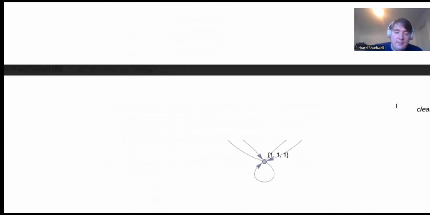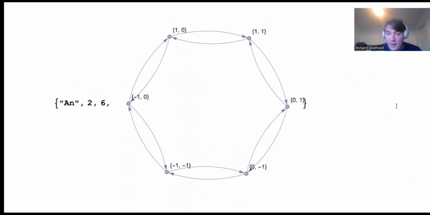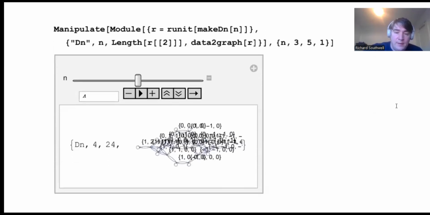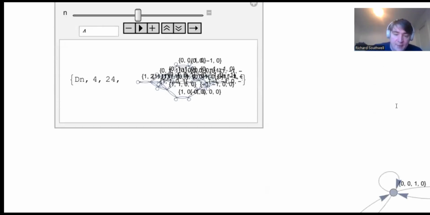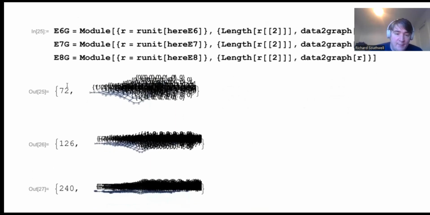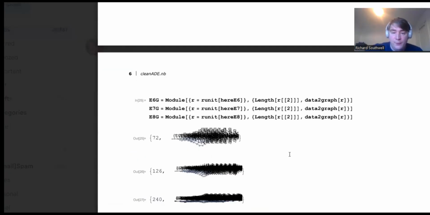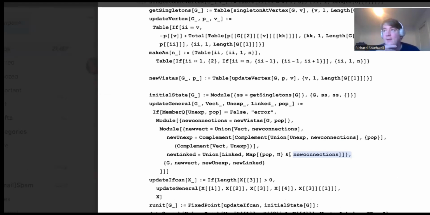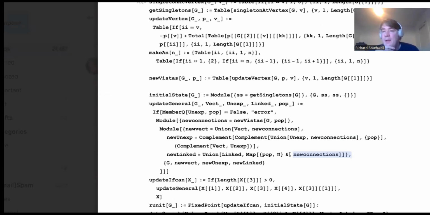So we can also play this with other graphs. This is what happens when we play the game with A2, which corresponds to the Gell-Mann eightfold way. I'll put a link in the video to one of Wildberger's videos where he explains all this in much more detail. One can play similar games with these D graphs, the ones with the fishtail at the end, and also with these E graphs. You can see that the root structures we get have 72 points for E6, 126 for E7, and 240 for E8. And then in each case, you can compute these polytopes. This is all done in this code, but I haven't spent much time unpacking this yet, although I'm going to. But it's very interesting.